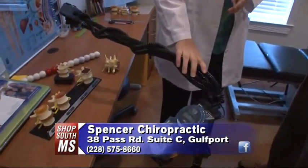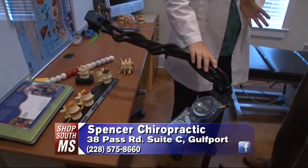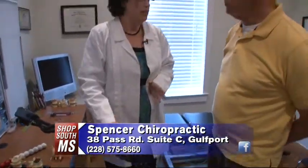And by joining that, you get discounts on our laser treatments. The laser treatments can run up to $60 a treatment, more if I'm doing an advanced treatment on them. But they can start as low as $20 on the Chiro Health Program. Nice. Yes. And this is a very effective treatment combined with chiropractic, to help save people money. Sure. This Chiro Health Program makes this whole healthcare package very affordable, especially for people who don't have insurance.